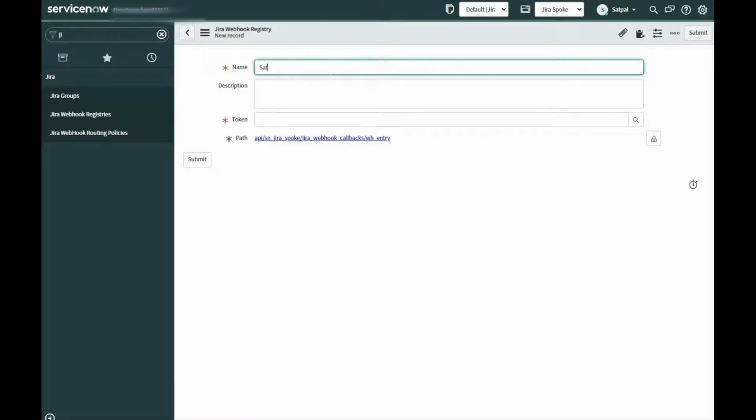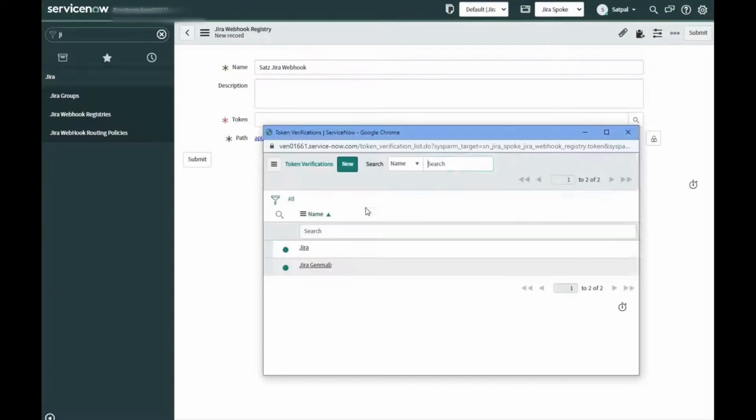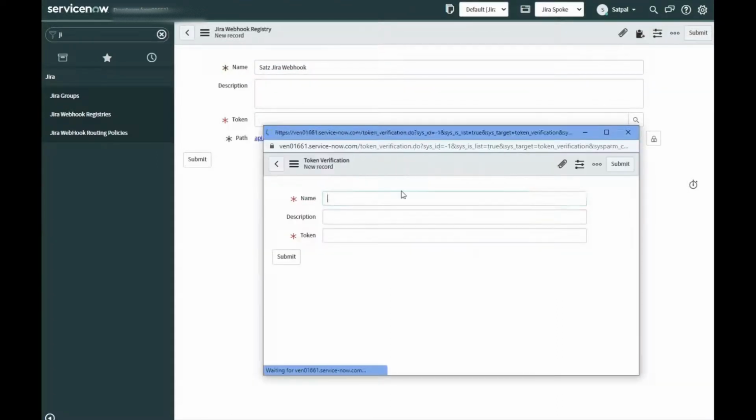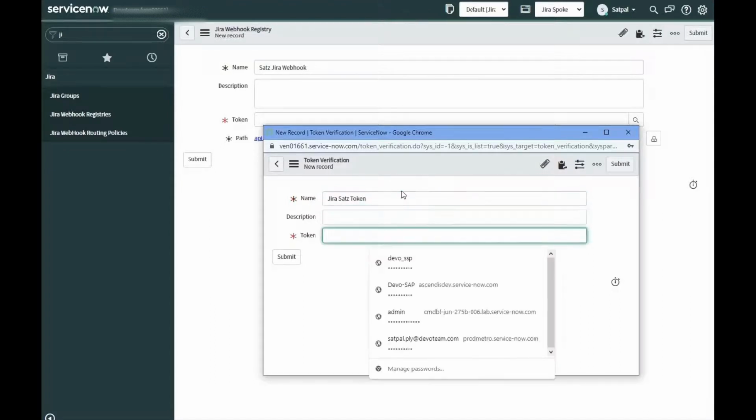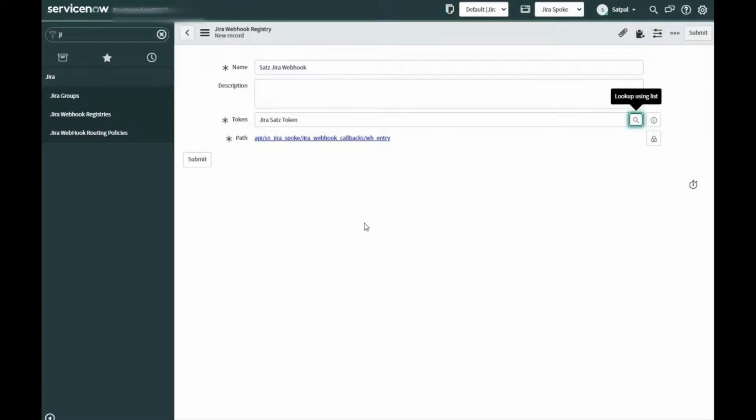So SADs Jira Webhook, and you can create literally any token. SADs Jira token, and of course you can copy it and click on save.